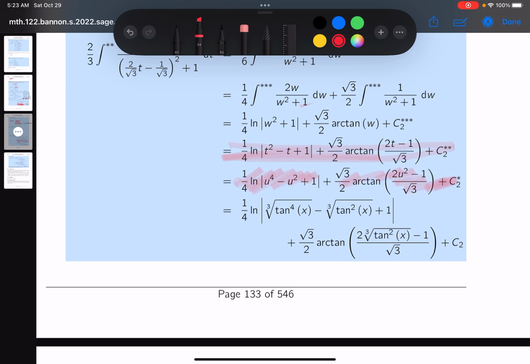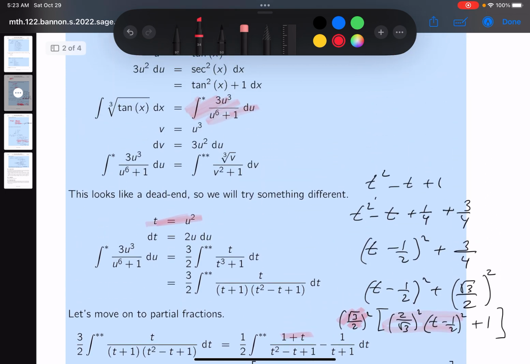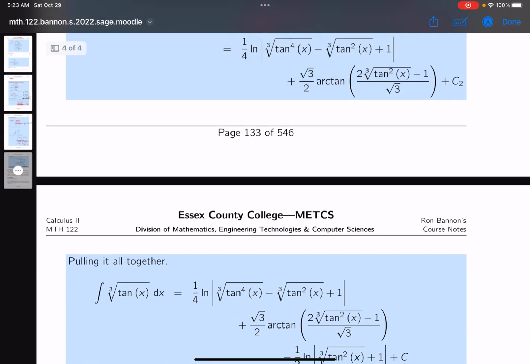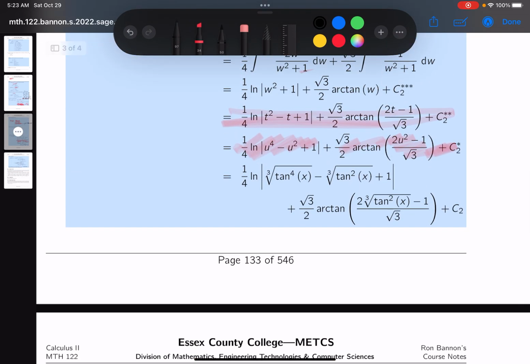And then someone says, what do you got to do now? I got to figure out what U is. And do I know what U is? Backwards. Yep, it's the cube root of the tangent. Right? So, whoops, where are we? Kind of forget where you are. Let me write that down. So U is equal to the cube root of the tangent of x. All right? So I plug it in. That's all I have to do.